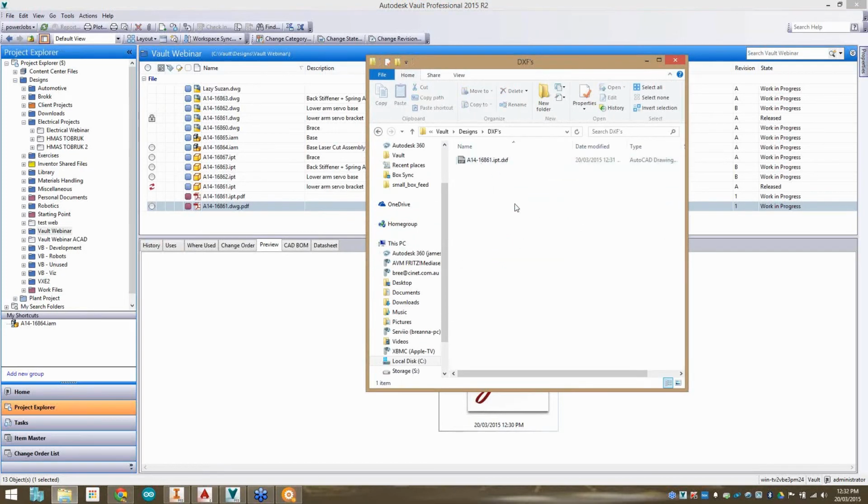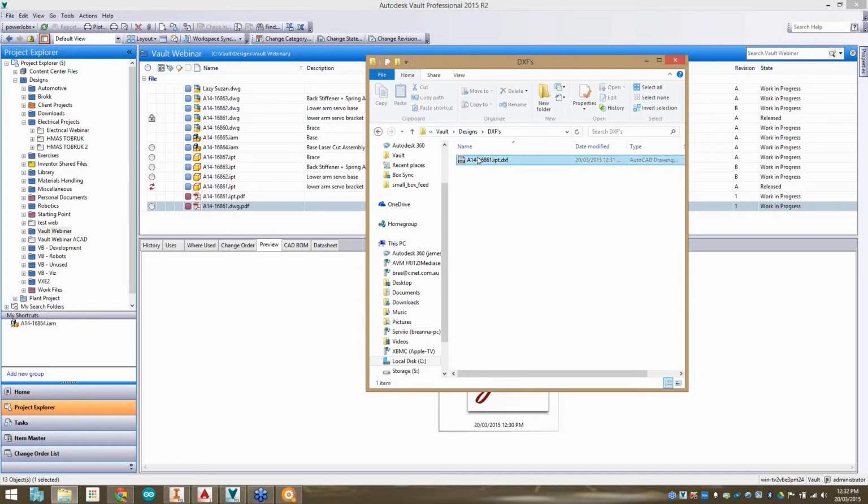I've got a folder here called DXFs, and that's where all my DXFs get saved. So for example, if you had a shop floor and they have a network share drive where you want all the DXFs to go to, I just tell my Vault to output the DXF to that network share folder, and that's sort of what I'm simulating here anyway. So you can see it doesn't pop up in my Vault, it just saves straight to my network share, or in this case it's a local drive, but it could just as easily be a network share drive.